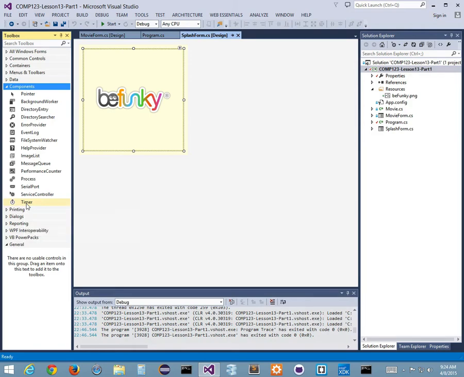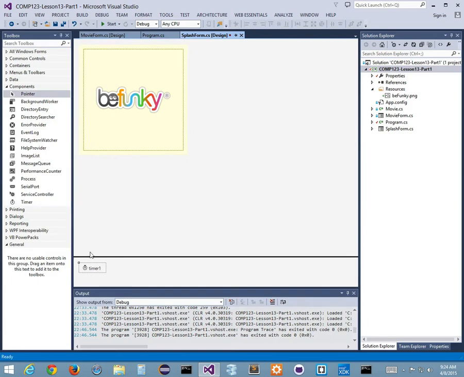Remember, I need it to work so that when my timer works, it's going to count down in milliseconds, right? Three seconds before it does something, closes the form down or something. In order to make my timer work, it's under components, by the way, I've got to take my timer component and drag and drop it onto the form, which does the same thing we saw before, it drags and drops down here.